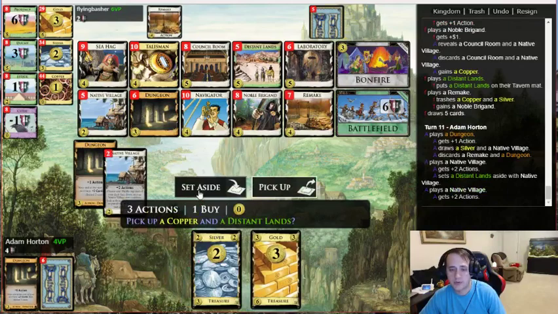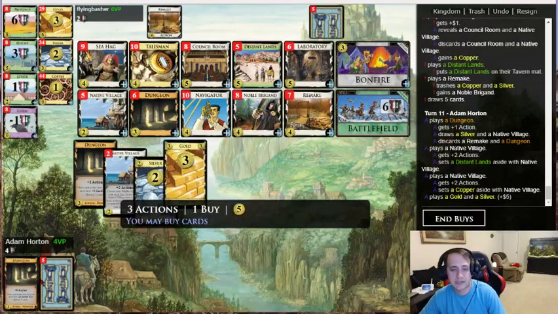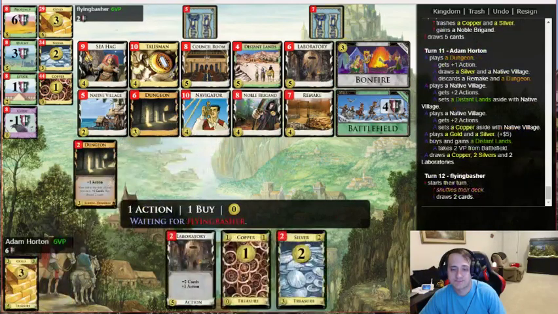There's really no point in picking this up. I got 2 Labs down here. We'll probably have a good turn next turn. Might as well just get another Distant Lands. Seems fine.